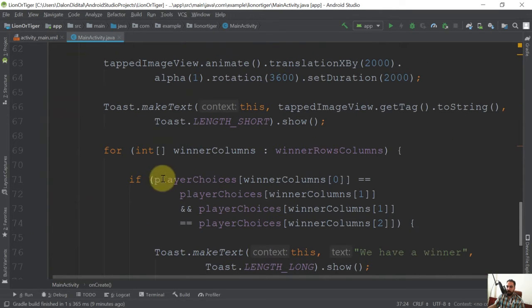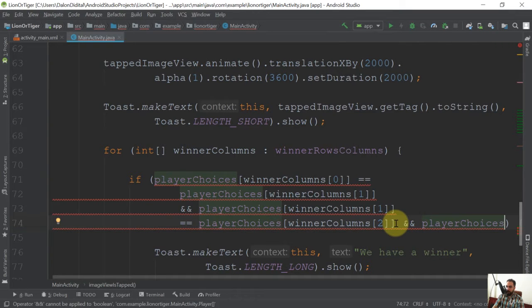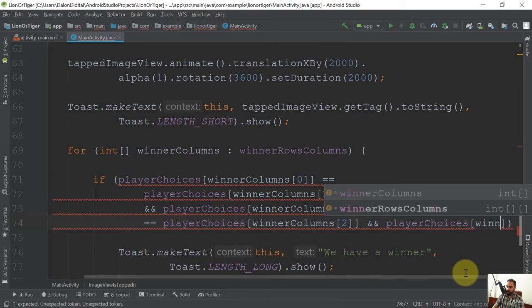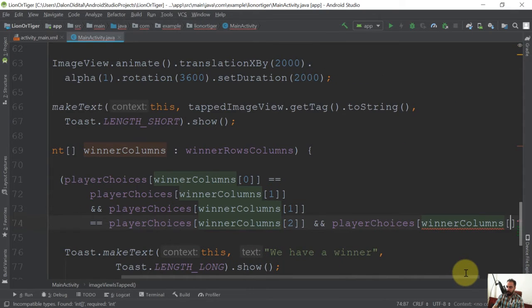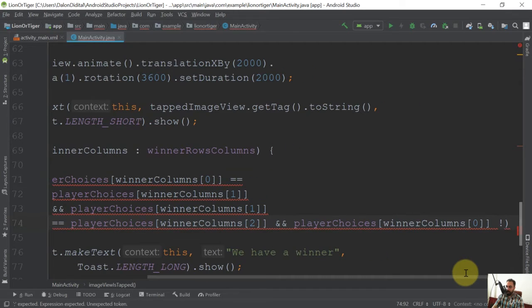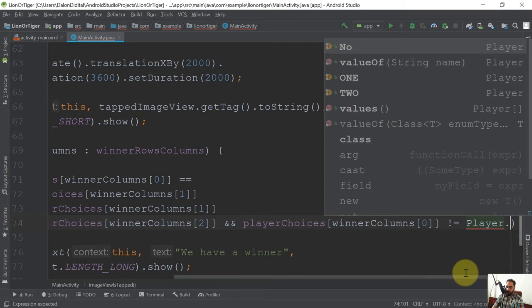So now we can go to our for loop. So here we have this for loop, and here is our if statement condition. Let's add another condition to this if statement. Let's put the and logical operator, and player choices, and we just need to pass index number 0, the winner column's index number 0, is not equal to, so the bang equal operator, and then we just need to refer to Player.no.